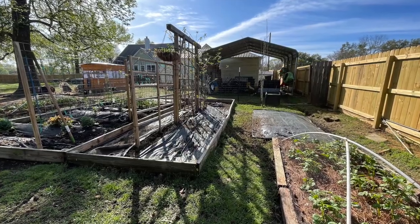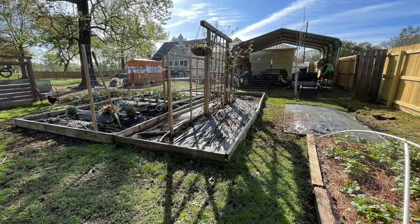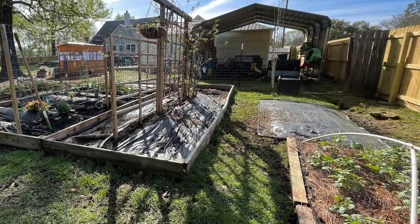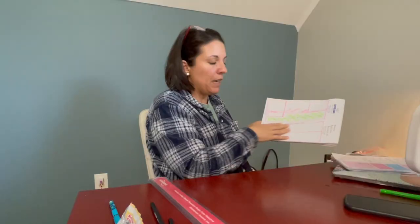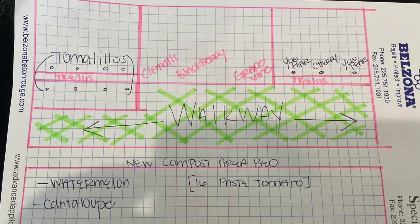Okay, the next bed is the one with the big blackberry trellis and another section of trellis there. So this one is the new compost bed that I made. I showed you that too, where I took out the old compost pile and wood system that we had there, and I made a big bed there. So we'll figure out what we want to put in it. But this one is the one with the trellis that has clematis, blackberry, and grapevines already on it. So those are the anchor things that are in that area, and I can't plant in this area.